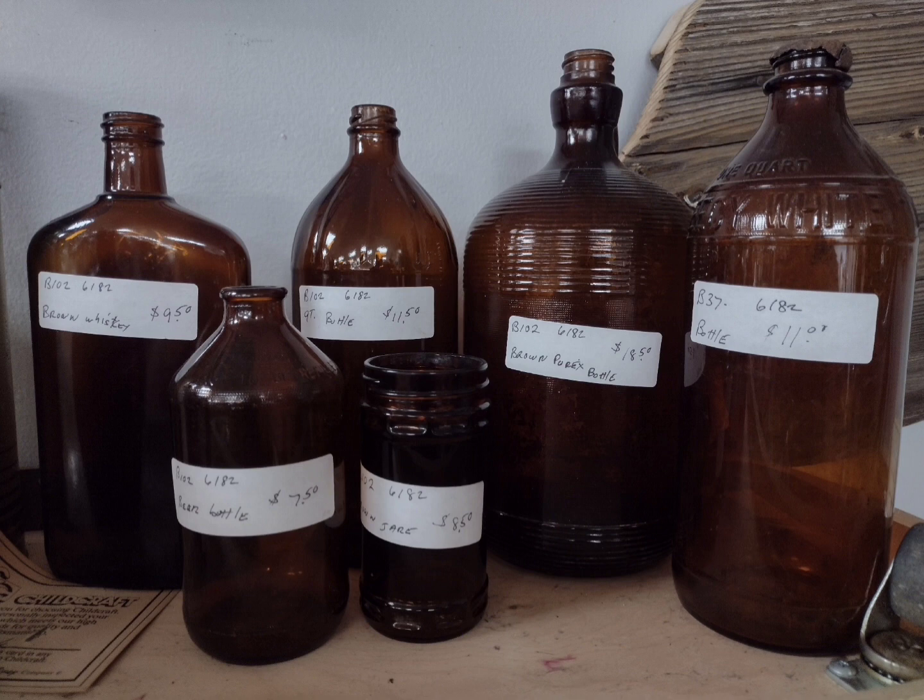Next up is a group of ambers. So we're going to start with the back row first, and we have an amber med or flask for $9.50. So I guess the best part of this deal is that since the label is gone, if you are a medicine collector, you can pretend that it's a medicine bottle. And if you are a flask collector, you can pretend that it's a flask, because there's no label on it anymore, so you can pretend that it is whatever you want it to be.